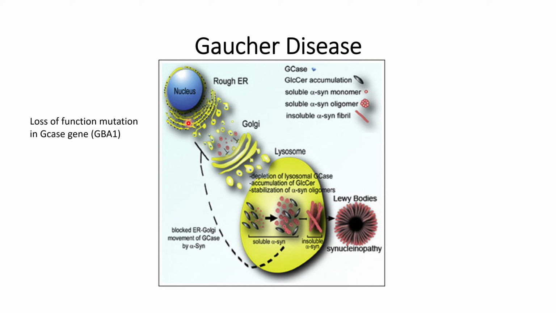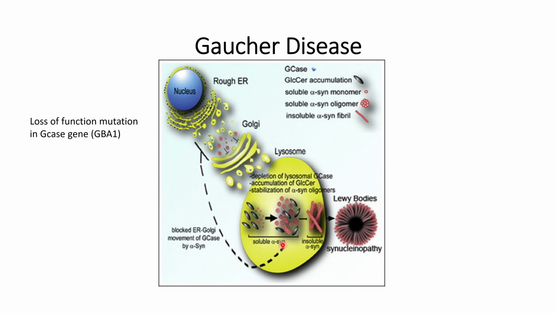In the proteins, when they are transferred for post-translation modification from the endoplasmic reticulum to the Golgi, the protein then reaches the lysosome. In the lysosome, since the GCase gene is non-functional, there is a continuous accumulation of soluble alpha-synuclein, and with the non-functional GCase gene, the alpha-synuclein will not be able to stay in a normal condition or within a limit.